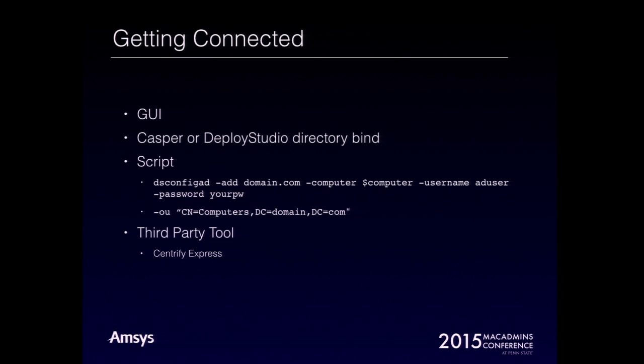Third-party tool, I just mentioned Centrify Express. We probably use this about once a year, I would say, and it's when it's just not working. The Mac just is not binding to Active Directory. Sometimes it's just a particular version of OS 10 that's out at that point that's got some kind of bug with it. I've had a case before where certain machines can't bind to Active Directory. There's some kind of problem.